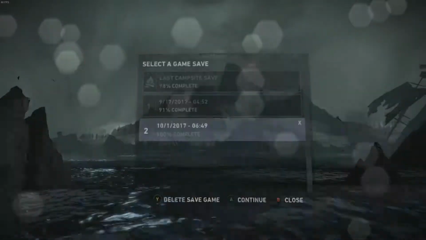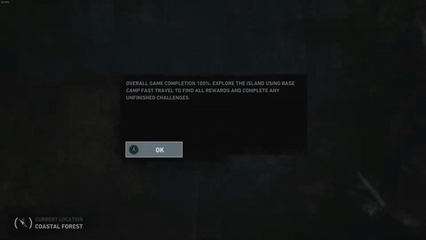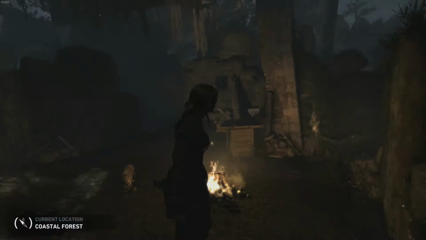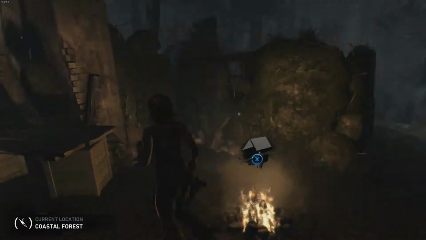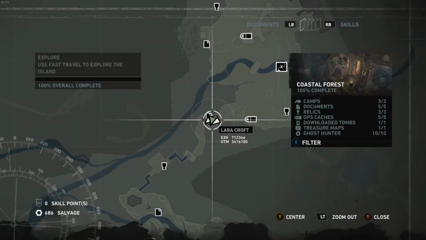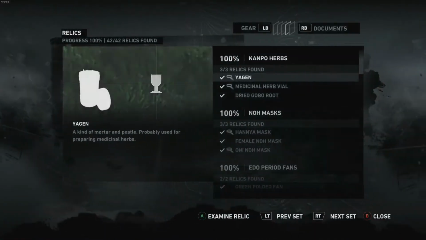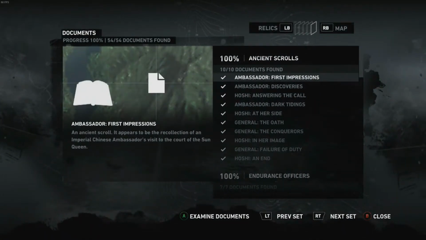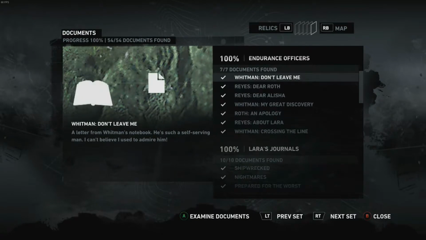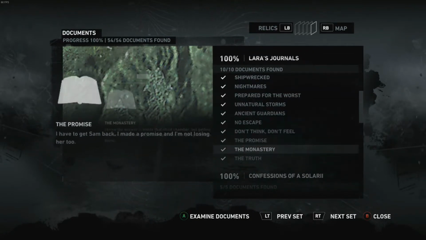And just to double check, let's just make sure. Okay, let's put us back here. All right, the only reason I've come into here is because I want to see that last document that we didn't see before. Laura's journals, that's the one. The truth.